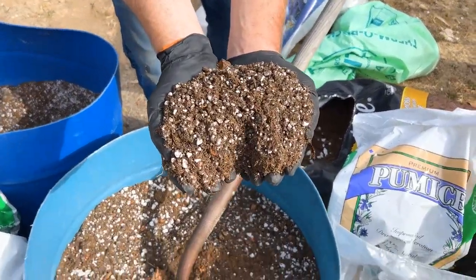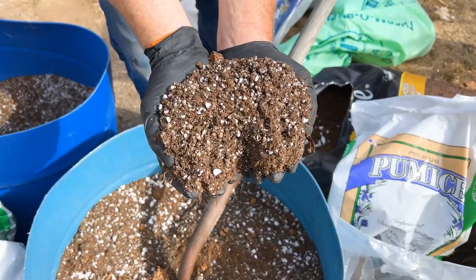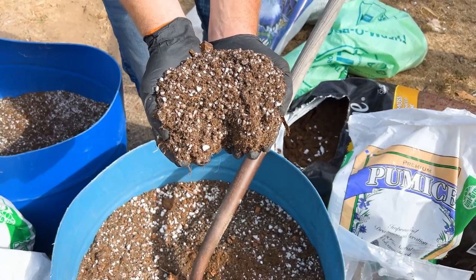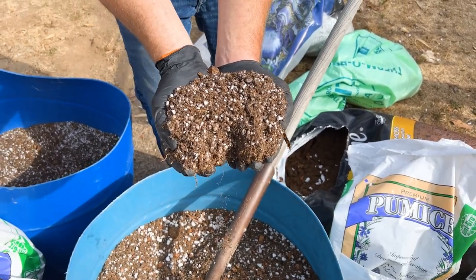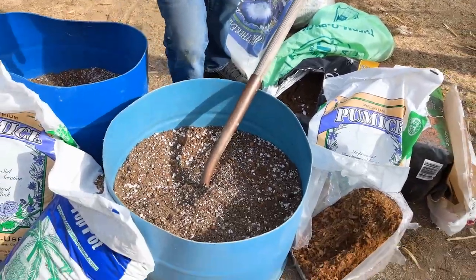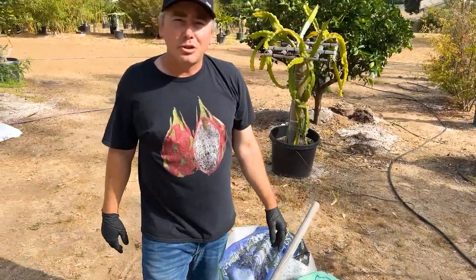So there it is. I pot my dragons in this potting soil. It does retain some moisture, but it has plenty of aeration. You want to get the oxygen to the roots. That's the key. So once we have a potted dragon, let me show you now how I fertilize it in 2022 and what I've learned about fertilizing.